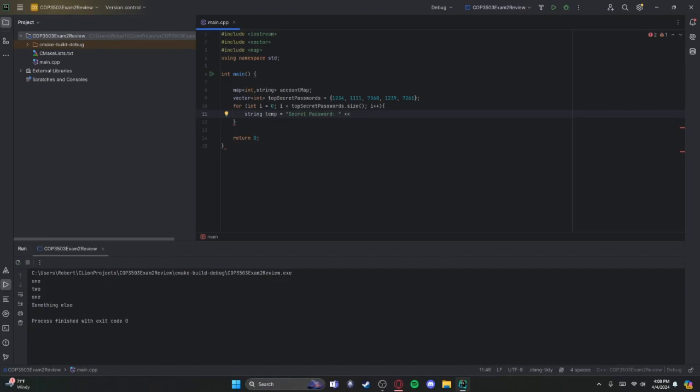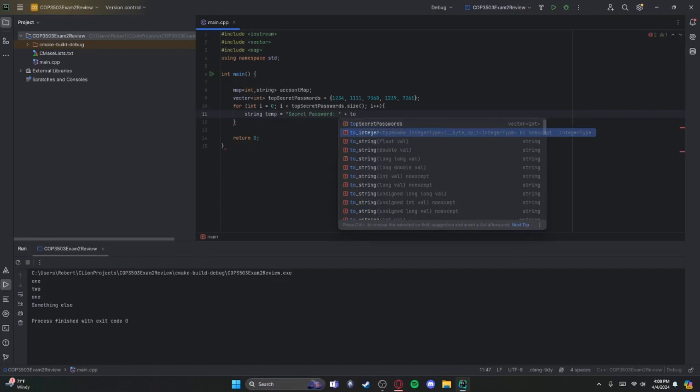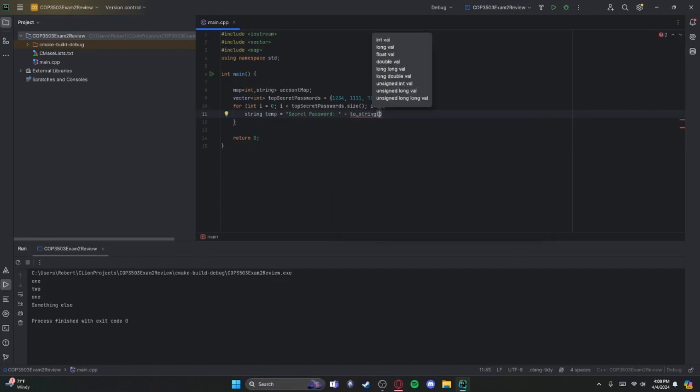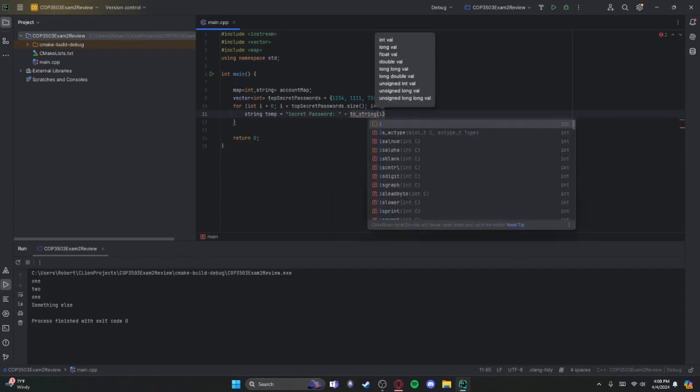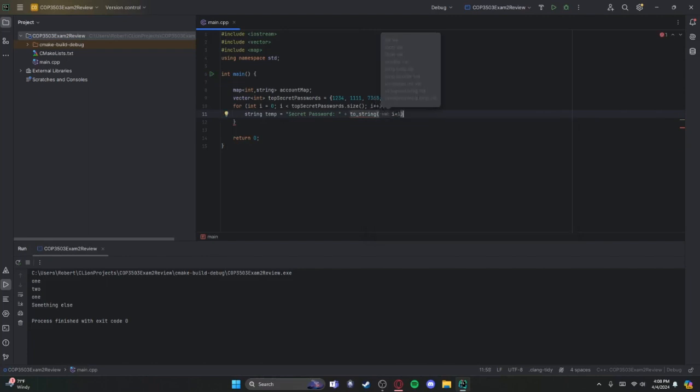And then let's do plus to_string, so we're going to display the password as the value as well. I know it might seem a little redundant.